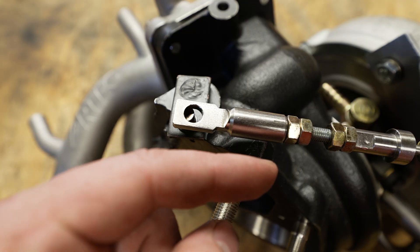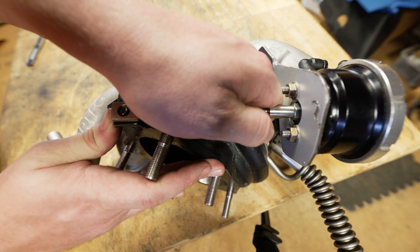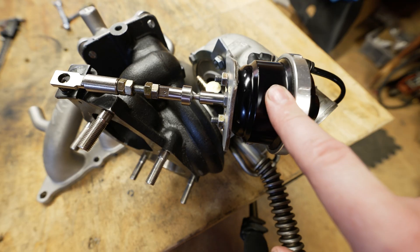As you can see the clevis has now moved and you can see about half of that pin showing. Now what most people do from here is pull on the rod and slip it over the pin — but I am unable to do that. You might think it's only a 20 psi spring and it should be easy to pull, but that's not the case. Pulling the rod by hand typically works on most stock internal wastegates because the diaphragm is a smaller radius and the spring is usually not as strong. For my Turbo Smart wastegate it has a 20 psi spring, but the diameter of the spring is a lot bigger than most — about 2.3 inches in diameter — so the math works out to about 137 pounds of force to pull that wastegate actuator arm. I'm not going to be able to do that by hand with my fingers.